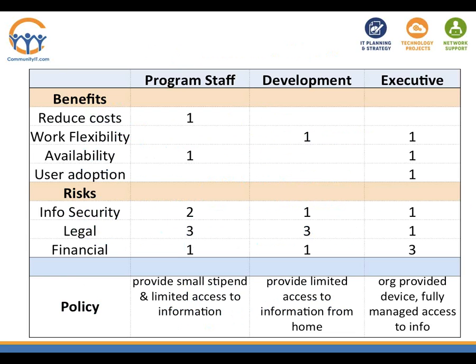So the policy there would be, all right, the organization is going to provide the kind of device that the executive wants to use. It's going to be fully managed by the IT department in order to mitigate security risks. But then they'll also have access to more information.